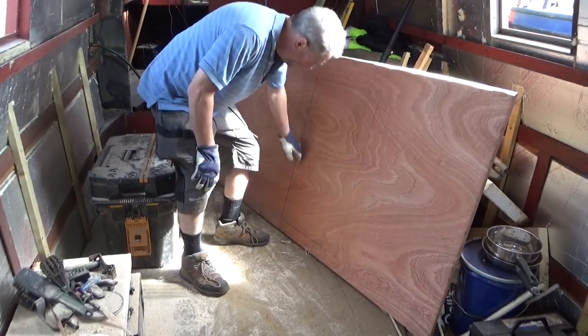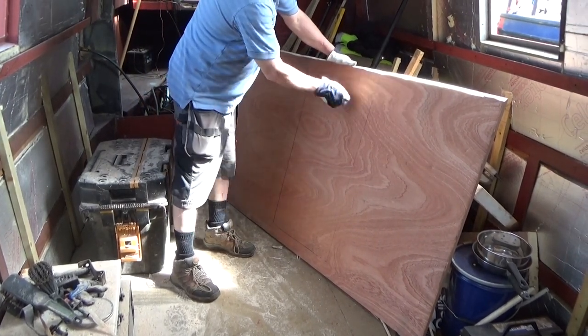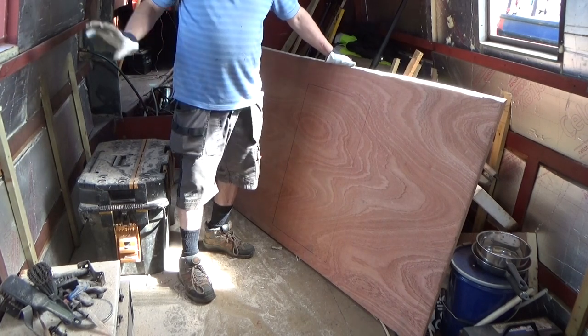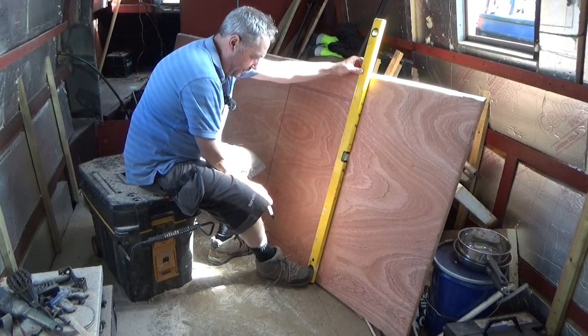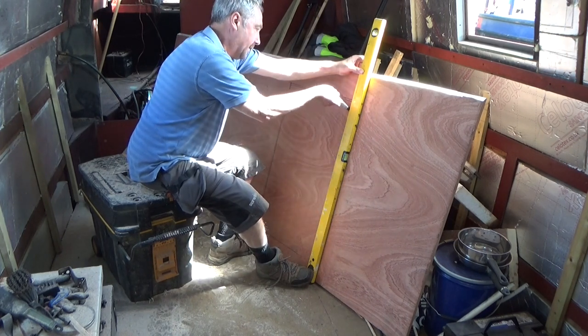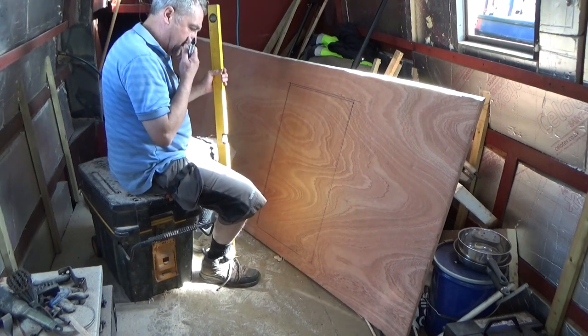That's the internals of the door frame. So I'm going to mark around that, get half inch clearance all the way around, and then it'll just sit down nice. Getting into clearance around it, don't make things that are tight up, give yourself room. There's no need to make them tight to the ducts, you know.